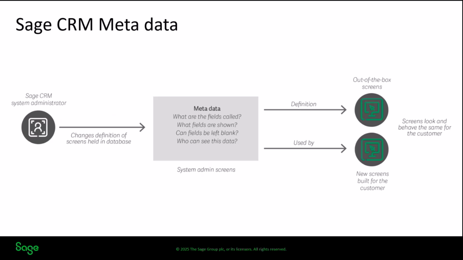So Sage CRM uses, for the mobile environment, metadata to build its screens in the same way that it uses metadata to build the main user interface. And if anything, it is much more explicit about how it is metadata only when it comes to creating that screen. We'll see that this is very much a no-code environment. We are defining things and explaining how connections are made between the different structures. The system database holds the data that describes how the mobile screen is going to be built.